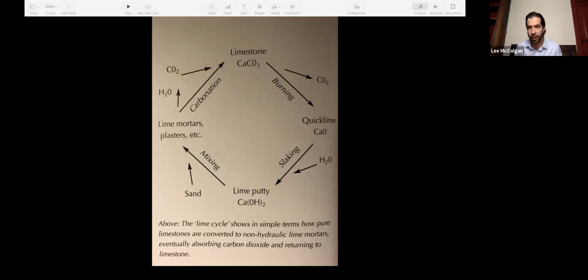The heating burns off carbon dioxide, and the stone will actually break down into a white powder. And it's a highly reactive substance. It's called calcium oxide. And when you add water to it, so that's very volatile. When you add water to it, it'll give off a tremendous amount of heat and steam, but will chemically convert again. That's called slaking, to calcium hydroxide, and it's a much more stable product. But that now becomes a soft white putty, and that's what was used mostly. In some cases, clay would be used, but in early New England anyway, it was the preferred material for lime and plaster.